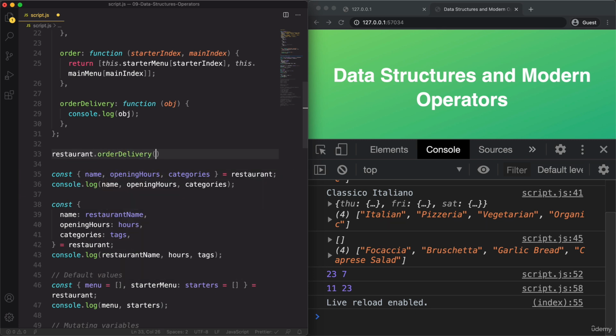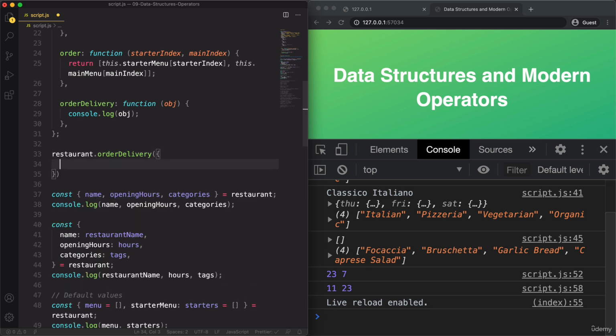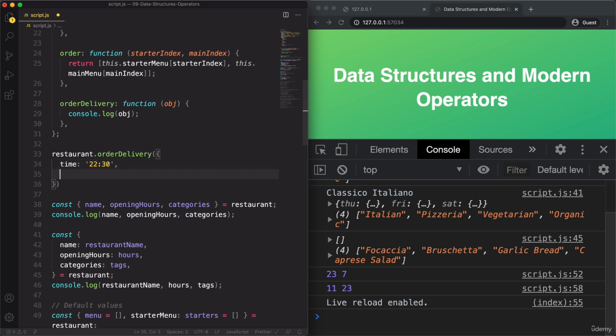restaurant.orderDelivery. And now here comes that object of options. So as I said, we can now specify some options here. Let's say the time of delivery. Let's set it to 23:30, which is like 10:30 p.m. Let's also say address Via del Sole 21.